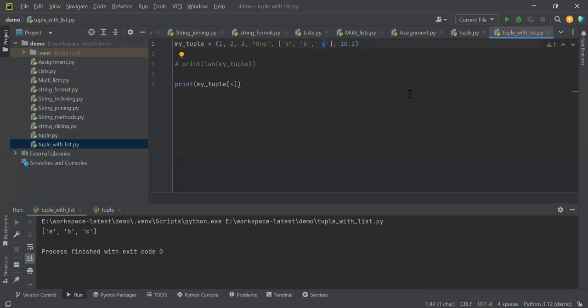Yes, I got it. Some responses no, and some responses yes. Once we define the tuple, we cannot change it, yes, that is what we got in responses. And some responses say yes, we can do it, because it is within the list. Yes, the answer is we can change it. But how do we assign it? Now we are getting this like a list, right? How do we get the list? Yes, this one.